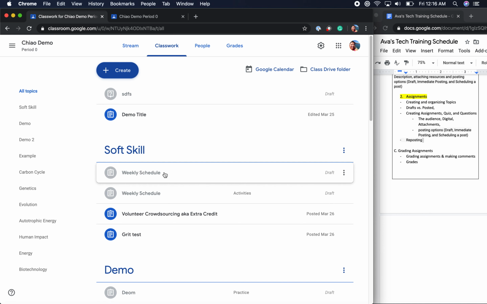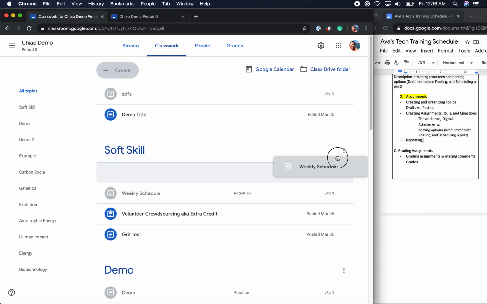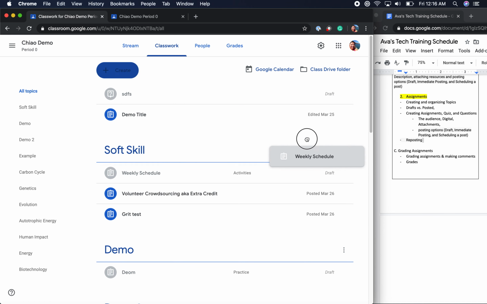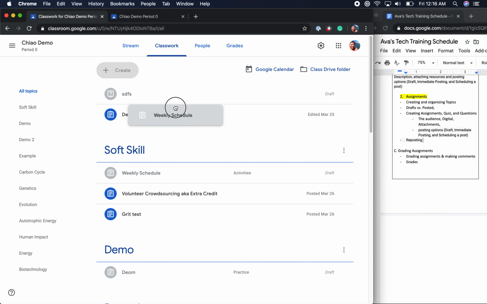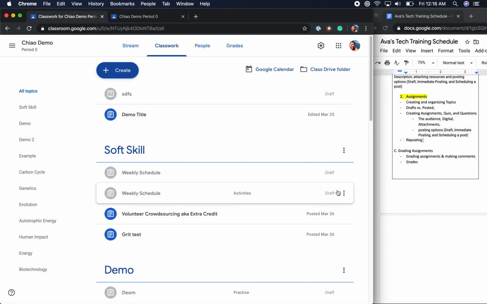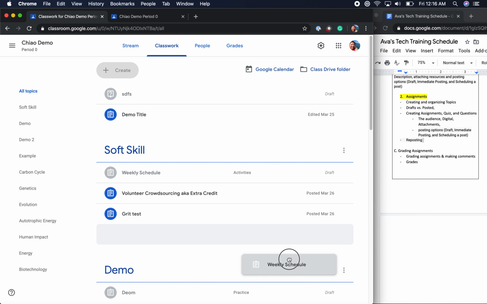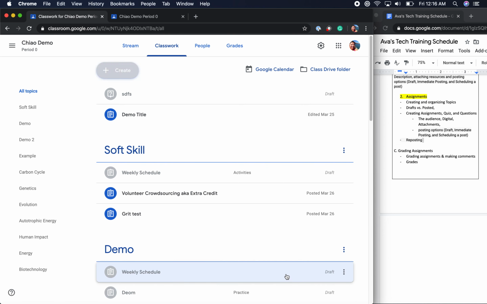Some of the assignments here are up here. So how come they're up here and they don't have a topic? Well, because they don't have a topic. You could drag an assignment that's in here out and into the topic here. It should work into this area. Once it has a topic, you cannot put it up without a topic, but you can change topics. So it drags into demos.